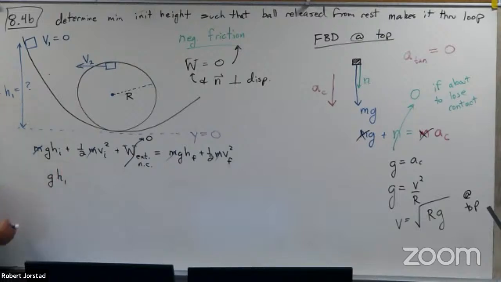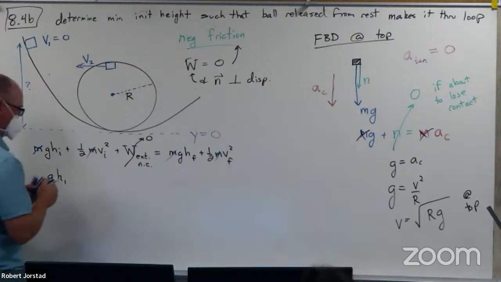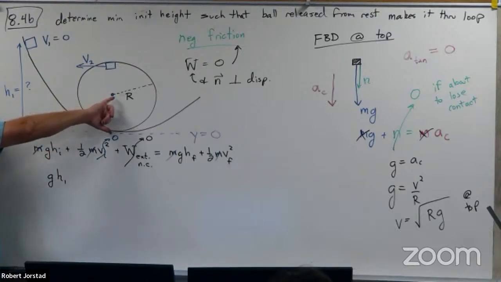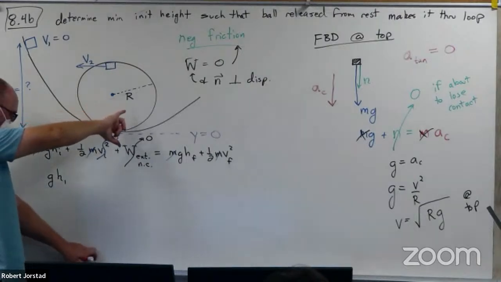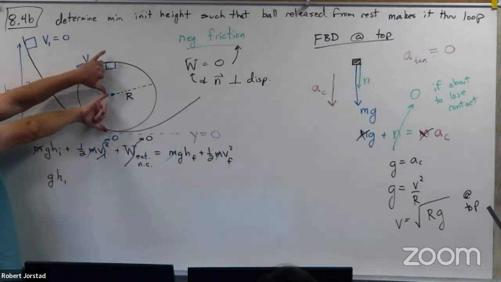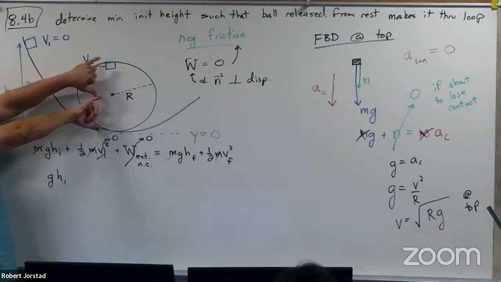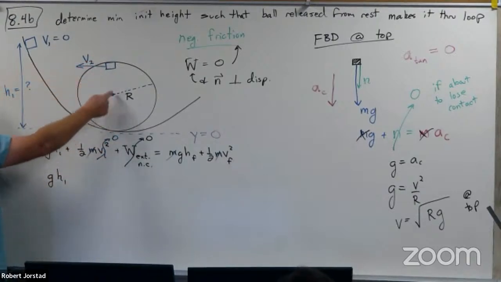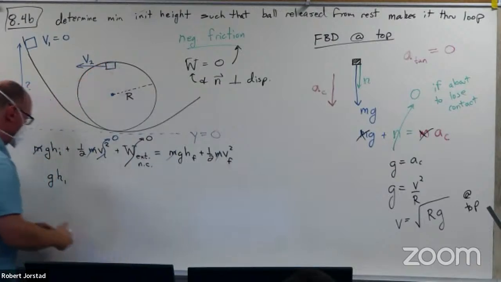You could call this height 1. What's velocity 1? Let's drop that out here. What's height final? 0 or not 0? It's what we're looking for. How high is this off the ground? 2R, you got it? That's the most common mistake. Now you know it. You agree it's R to the middle, 2R to the top. All right.